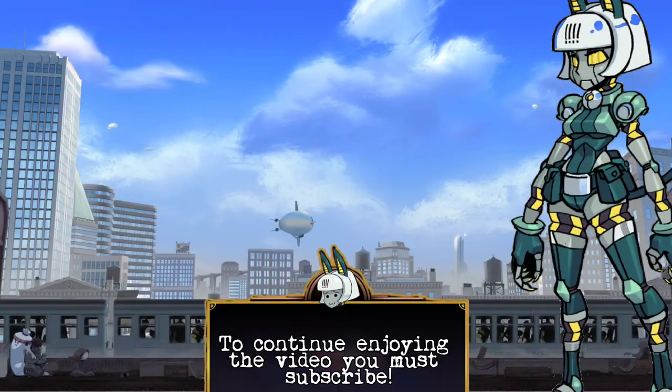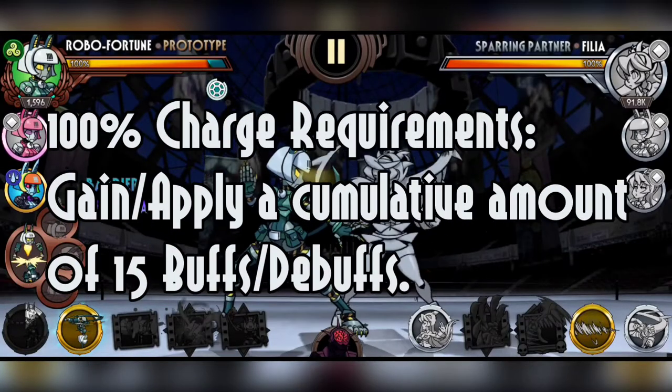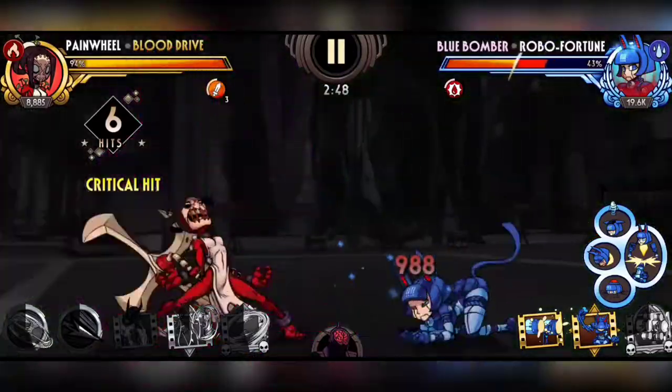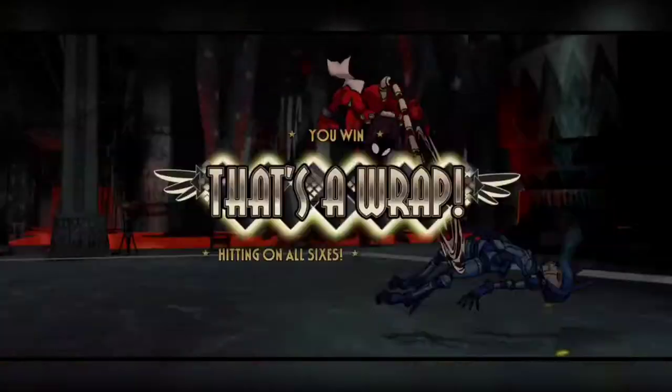Alright, just 3 more! Robo-Fortune. Beep boop meow. You charge this prestige ability every time you gain a buff or you inflict your opponent with a debuff. Once again, keep in mind that you have to be the one to inflict the debuff, so match modifiers and self-inflicted debuffs and the like won't charge it.